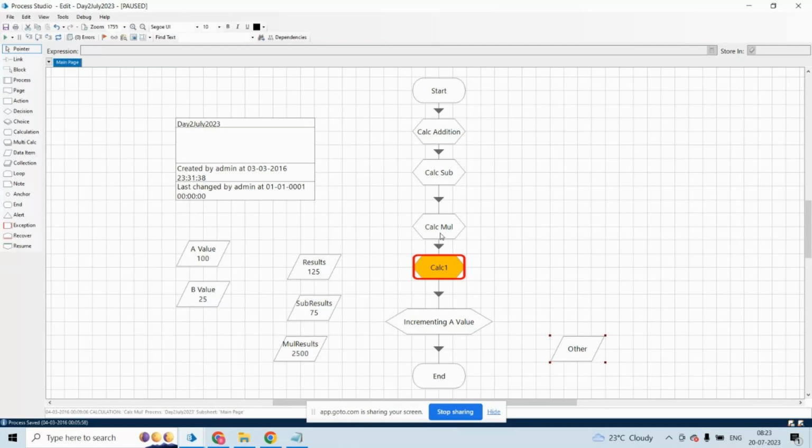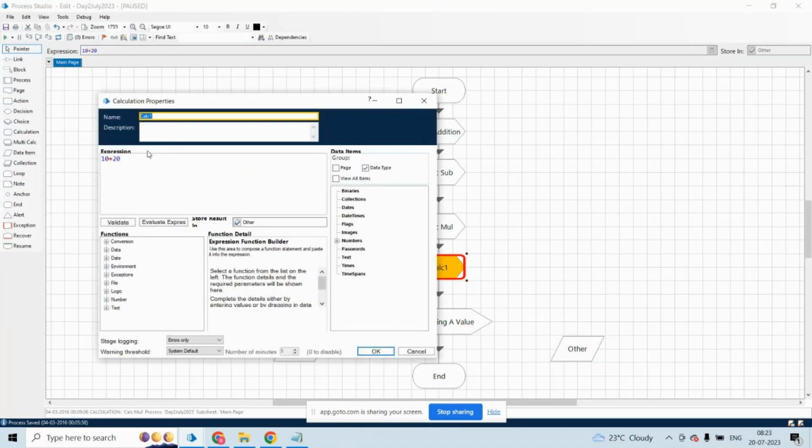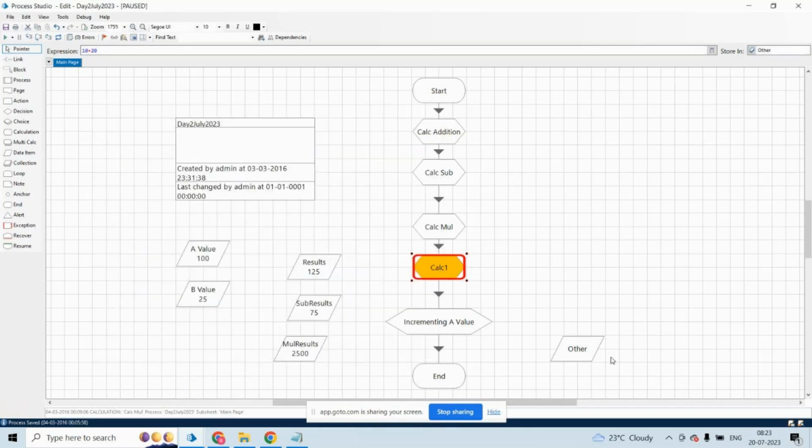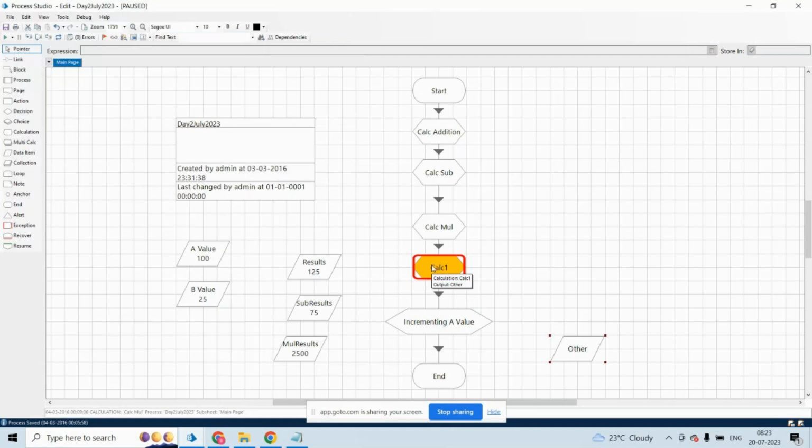So the current stage is 10 plus 20, storing the result in others. Is it executed? No, it is not executed, otherwise we would have found the current value. So if you put the breakpoint on any stage or any action, it will execute prior stages but not the current stage.